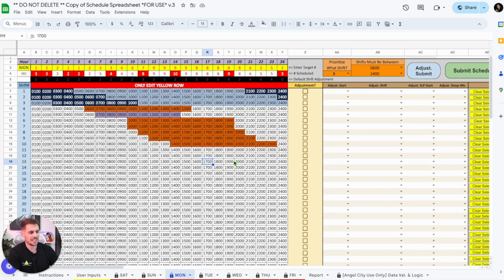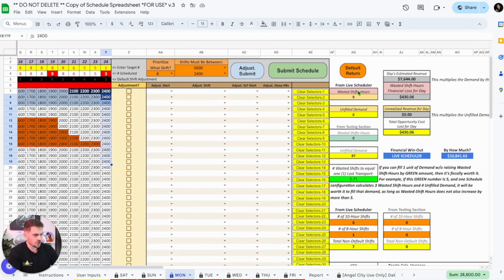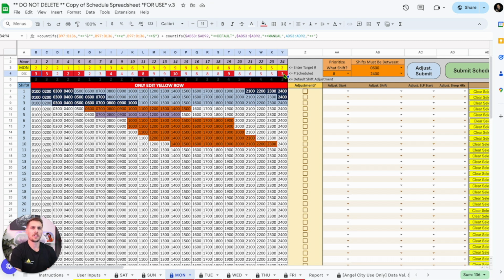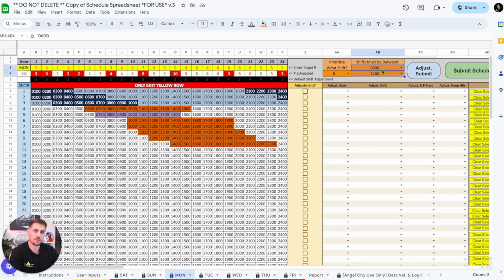Now, it's been about a minute and it has already optimized the schedule, and you can see that it put the schedule between the 600 hour here and the 2400 hour here. Let's take a look at how it did. So the number of wasted shift hours is 9. Now, if you look at the default shifts that the user had before the scheduler even ran, you can see that we have pre-scheduled wasted shift. All these red cells here indicate that you have overstaffed for that hour. And even outside of the 600 and 2400 hours, we have wasted shifts.